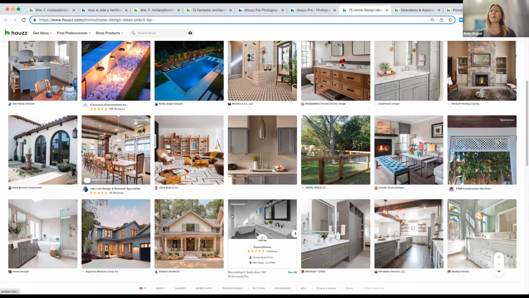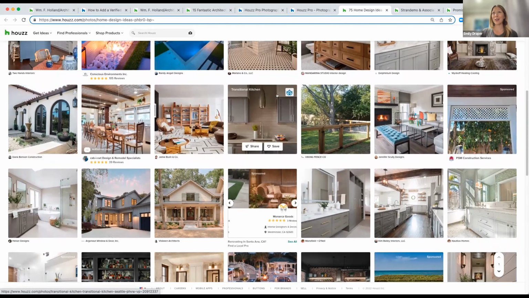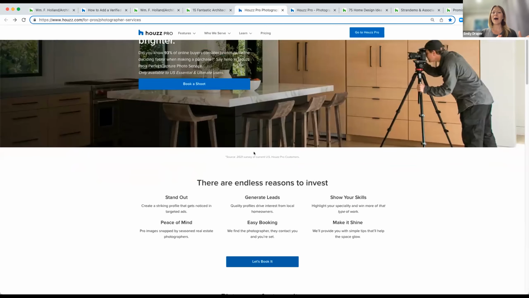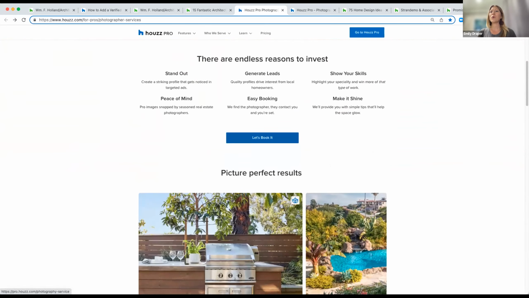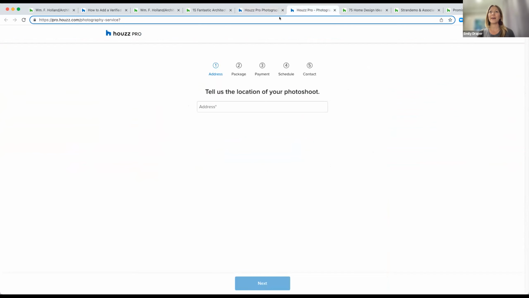And the thing that I wanted to mention to this is that these shoots, you guys know this, are not cheap. They can cost thousands and thousands of dollars. And what's great about this is that we are now going to be offering this for around, I'm pretty sure, $500 to $600 for the shoots. And with that, we actually help you book it. If you click this link, it would take you here and it would give you some different package options, payment options. You would schedule, and then they would contact you and let you know.